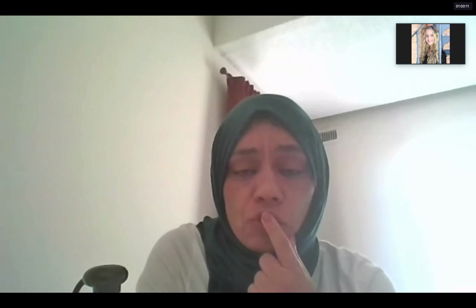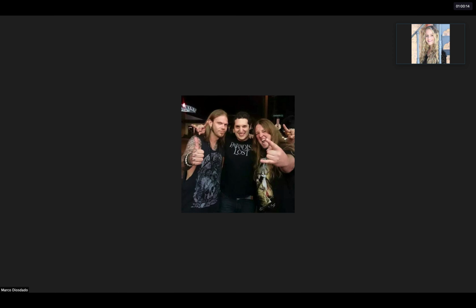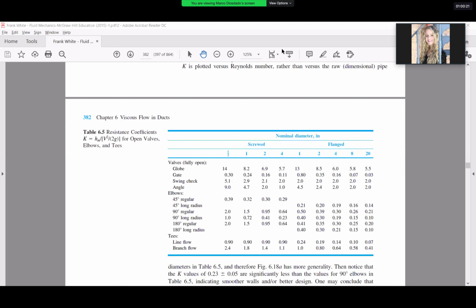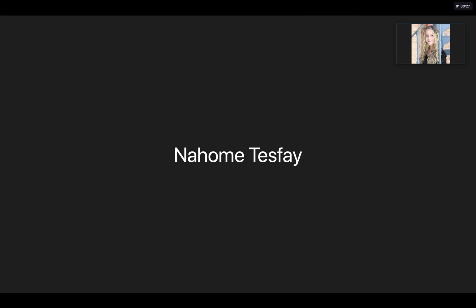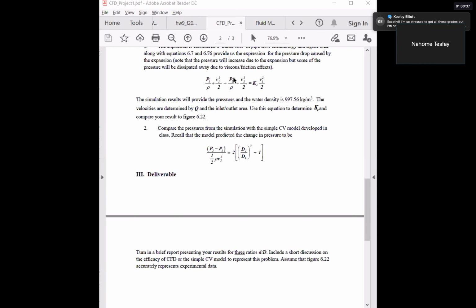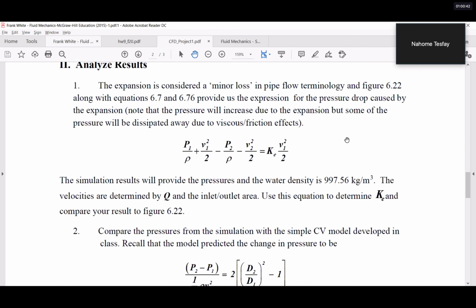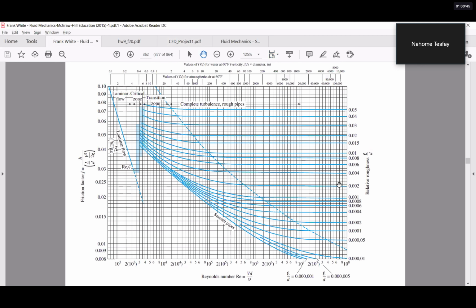I don't have the Moody chart. Do we have it? Can you share it? Yes. Of course. Let me go ahead and share real quick. No, this is not the one. Sorry. It's okay. What's confusing me is that we have a figure we're supposed to work with, figure 6.22, and I thought it showed a curve which was experimental, like the curve was designed just to fit experimental data.